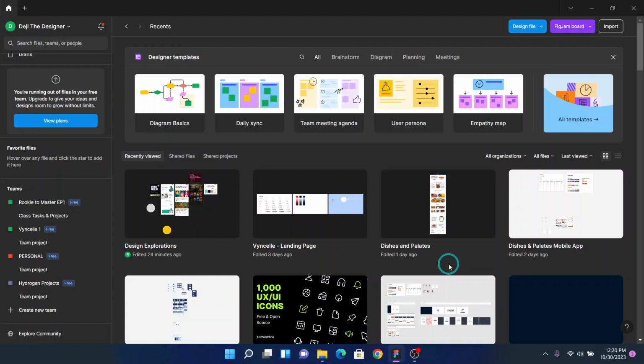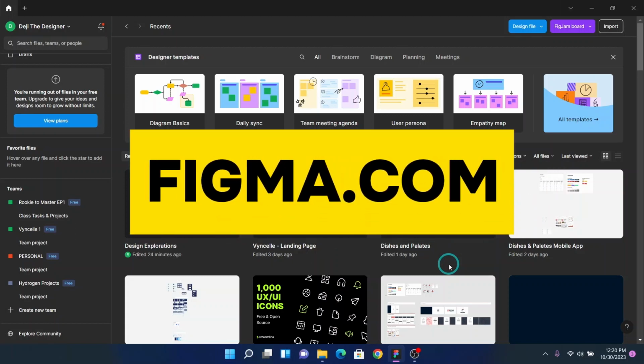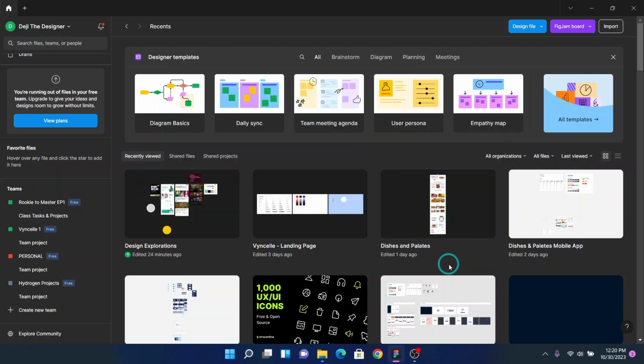Okay, so this is the second part where we explore the beautiful world of Figma, and I'm right here in Figma. So if you don't have Figma already, just type figma.com online and you can download it for free and get a free account. I'm intentionally using a free account for this entire tutorial, so you don't need to pay for now. You can just make do with the free account that you can create.